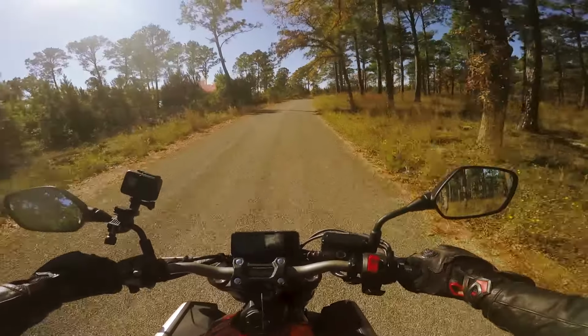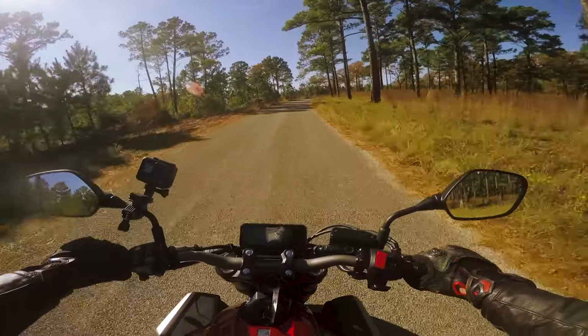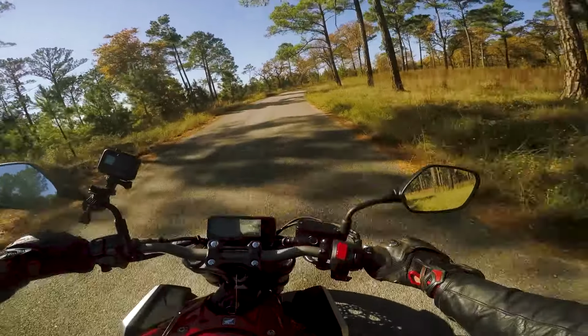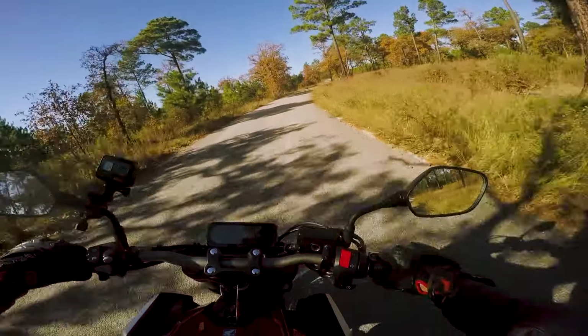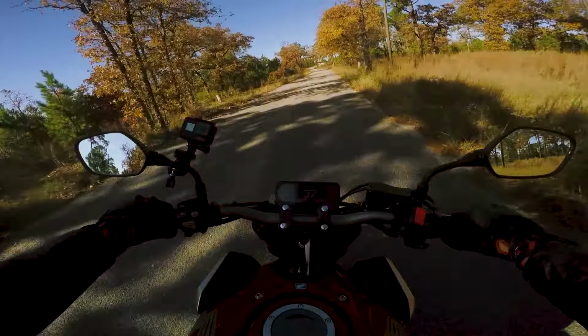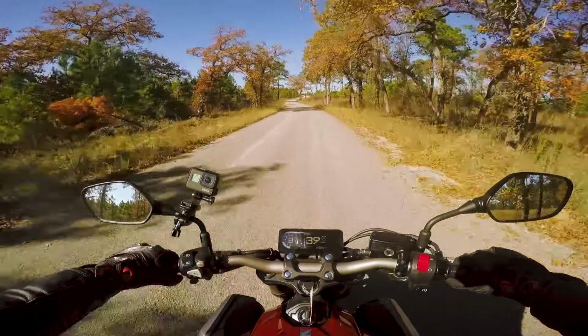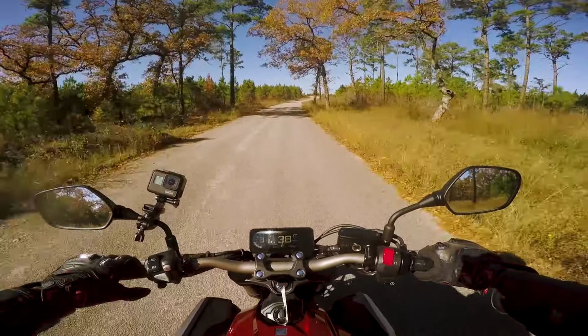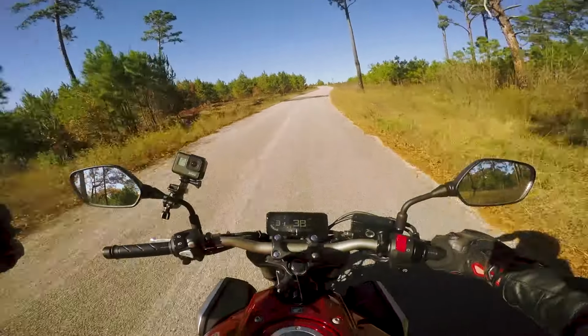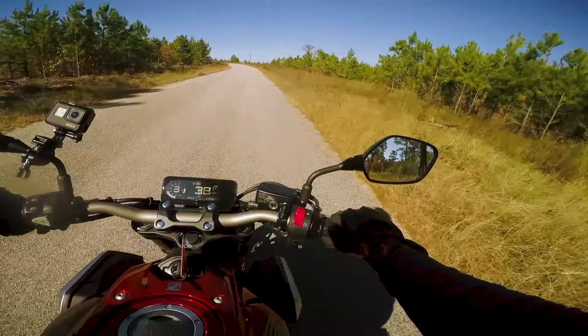But then the problem becomes, if you're going to spend $9,400 on a motorcycle, you start to get into some big boy territory. The MT09 starts coming in that price range. Street Triples start coming in that price range, which, I gotta say, as a bit of a Triumph fanboy, between this and a Street Triple, I'd take a Street Triple any day of the week. Any day of the week.